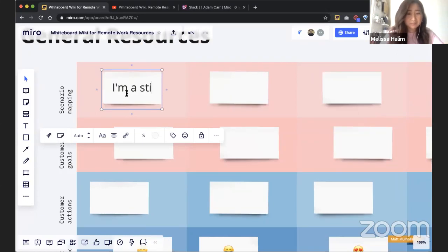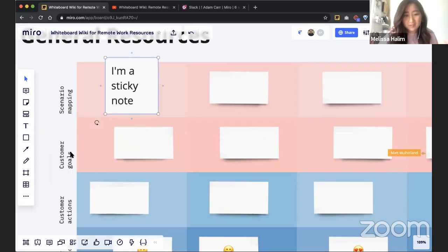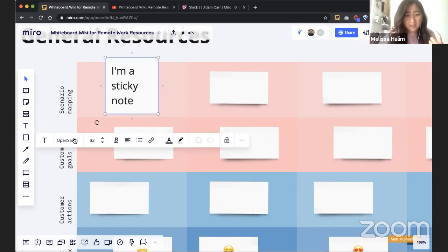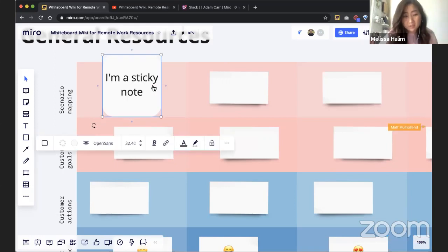Nothing to do with customer journey maps right now, but here's what you can do. You can take a sticky note and convert it to these different things here, whether it's a square sticky note or a shape. So if you're starting to build diagrams but you started with sticky notes, you can do that.